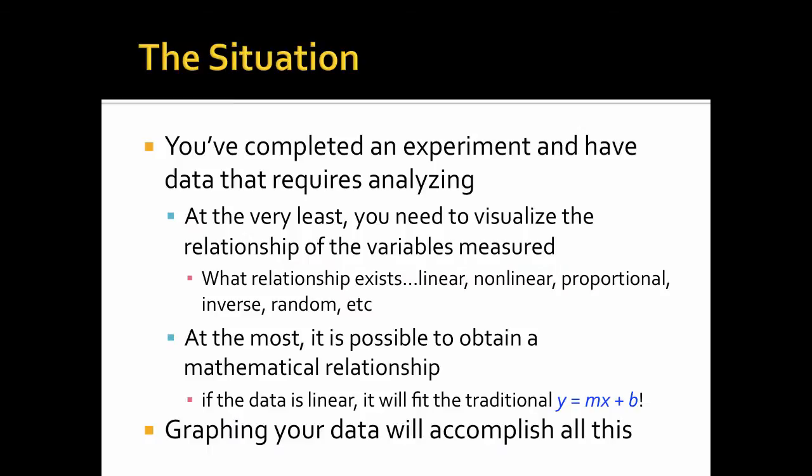Visualizing your experimental data is a very important skill, and it's a task that you need to do almost every time you take experimental data. At the very least, you're going to be able to find a visual cue or descriptive way of describing the relationship between them. You might say, oh, they're linear, nonlinear, proportional, random, oscillatory, whatever. You're going to find that.